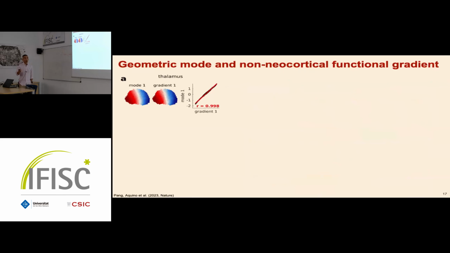Right. Now, going to Leo's question, we can perform the same exercise in the subcortex. One of our collaborators was doing a lot of work on gradients in the brain. I'm not sure if you've heard of gradients. Basically, you take a connectivity, functional connectivity for example, and apply some low dimensional approximation to it. You can do a typical PCA, or people do diffusion map embedding, which is the nonlinear case, trying to find a low dimensional representation of that connectivity. By doing that, you get what we call functional gradients.